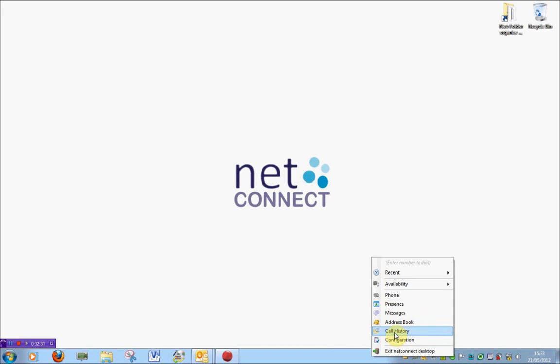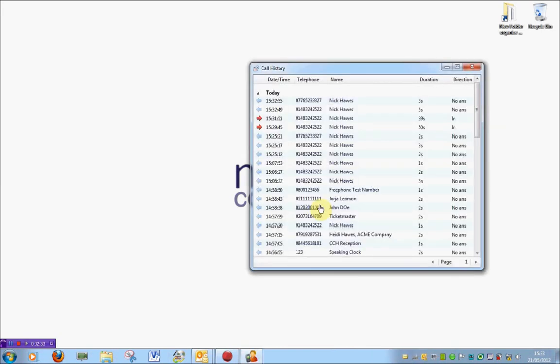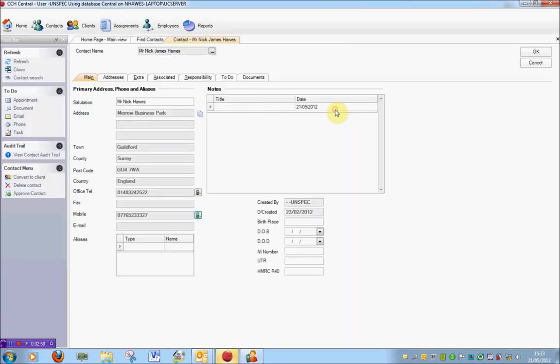The first feature shows the call history. This shows a call history for my extension. So these show the incoming and outgoing calls dating back as far as we need to. You can see here you've got today and the time, the telephone number and the name that is linked to it, with the duration of the call and also the direction. By clicking on the number, this will dial the telephone number, and you can see it dialing out with the preview bar here, and pressing the name will also launch the contact screen within Central.